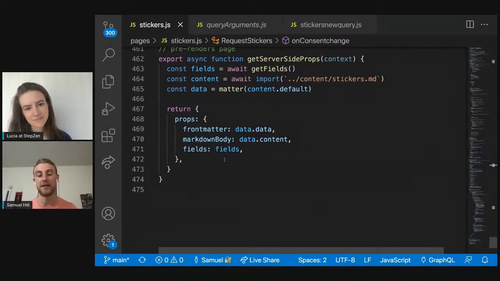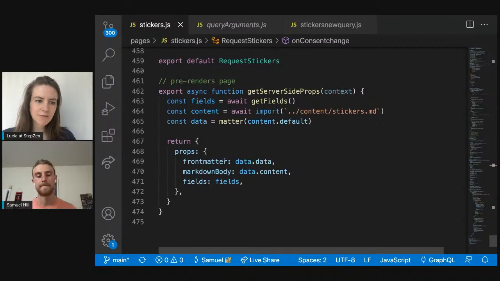But to do it with REST, I mean, Lucia, you can take the floor on that one. Or even just GraphQL and no StepZen, I think we would end up writing a lot of resolvers in our schemas, right? In order to be able to consume data from REST APIs. Yeah, just think about that whole other step. You would essentially be writing out lots of resolvers, and I can only imagine how difficult it would be to write out resolvers to send all of the individual fields that you would have in there, and be able to write out customization like how I wrote it here.